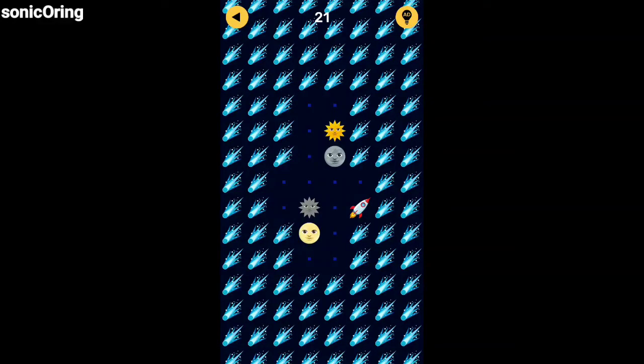Level 21, moon and sun. So you need to move the moon up first, and then the sun, and just like this, you're almost done. And sun.